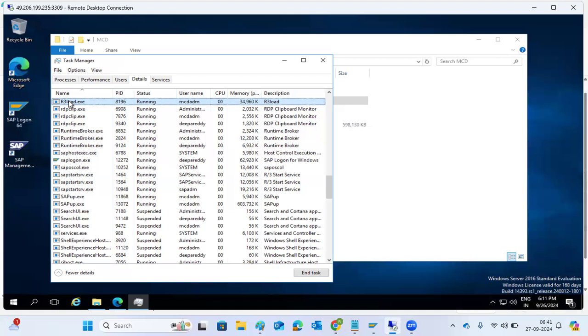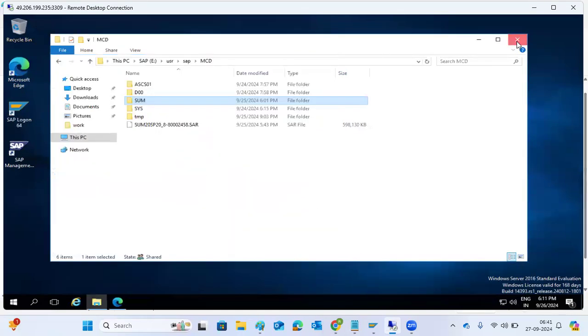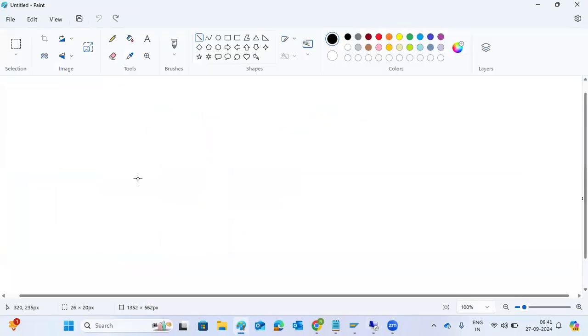Sir, if you have time, can you please tell the formula for one CPU, how many R3load, R3trans and SQL processes? I think some blogs say 1.2, some say 1.5, some say 1.3. SQL process is 3. Which formula do you follow? Normally I don't have any separate formula. Even I use the same SAP formula only. We have the standard note, which is the SAP thumb rule formula.